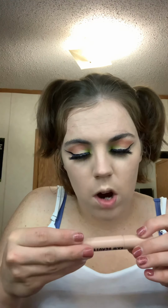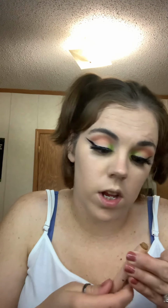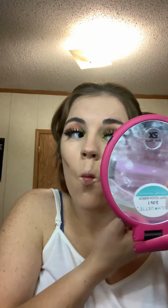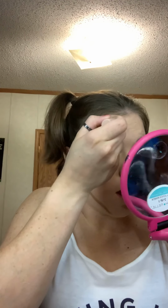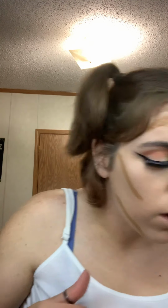So I am gonna cream contour. We're gonna go in with a KKW contour stick, and I use the lightest shade because I'm not very dark, obviously. So we're gonna go in light medium, and I'm just gonna do a stripe back and forth there. I don't do anything with my nose. I might just for a little something, but we're gonna do our jaw on each side. My jaw, you see, I missed that, girl. And then we're gonna do right here on the forehead, and then we're gonna go with our concealer too. Okay, we got that done, and then we'll set with our powder too. I should have done that just a minute ago, and I don't know why I didn't.